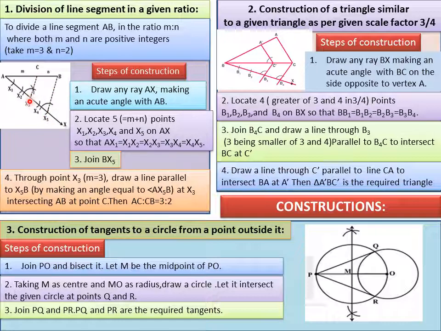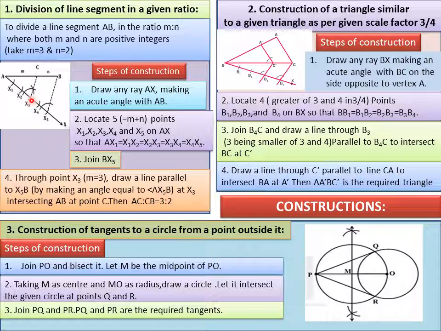So how to draw this line from x3 to C, parallel to Bx5? It is a simple one. Again, with the compass, draw an arc at x5 of some length, then measure with the compass where it touches the AX and the Bx5. This arc length you measure, and before that at x3 the same arc is also drawn, whatever arc that is drawn at x5. Then with this arc length, again at this point also you cut this arc.